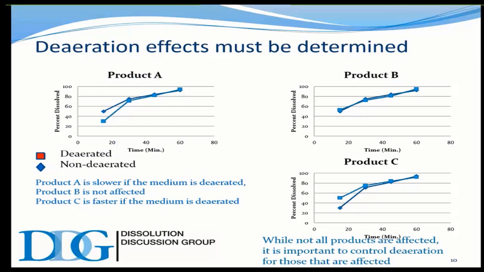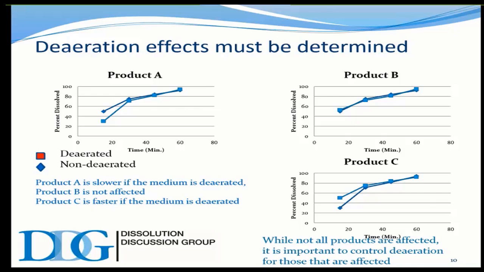So when I'm talking about the effects having to be determined, again, with some things there may be a slower release if media is deaerated. Now, this is commonly the effect. Remember, our gold standard is that the medium is deaerated, and if you want to not deaerate it, you have to run it that way. Usually for most disintegrating products, you're going to see not necessarily a slower result, but a more normal result. If air is present, you'll see a faster release of the drug.